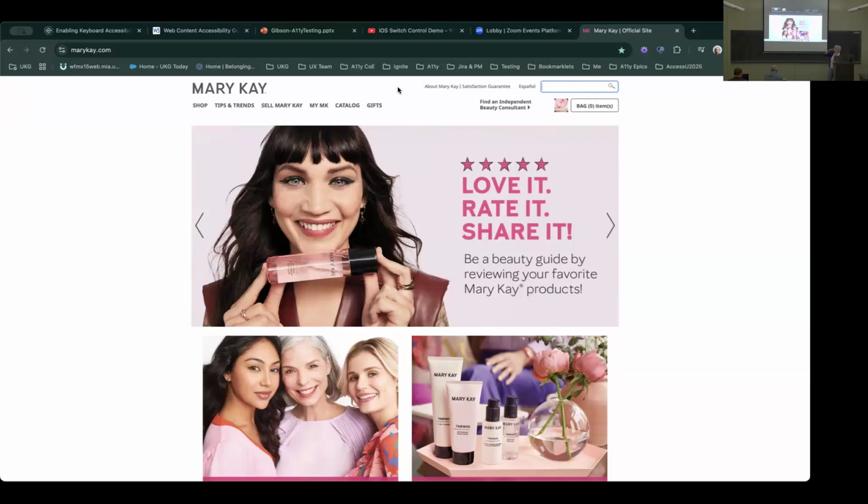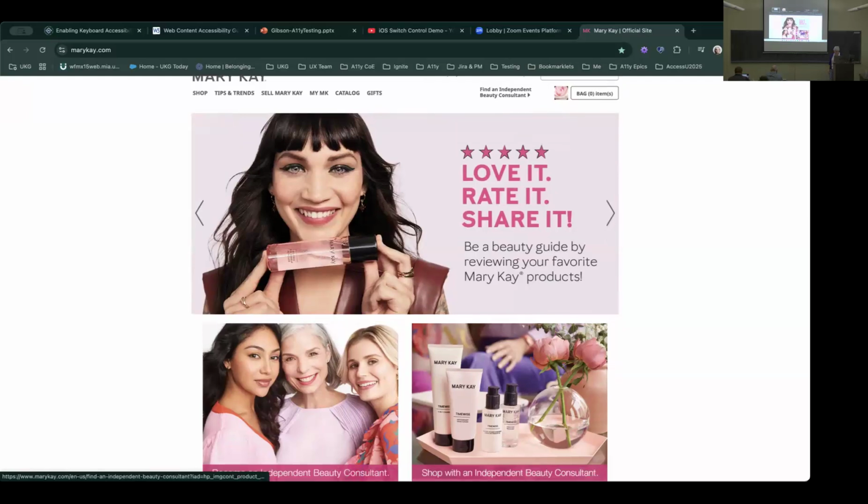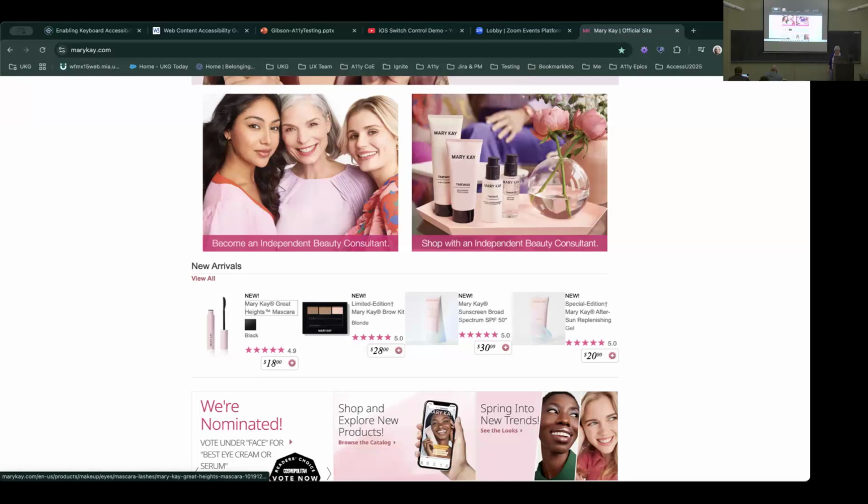That's sort of the default focus ring for a Mac, the blue. Now I'm way down here at new Mary Kay Great Heights Mascara, so you can see it a little better here. But anyway, if you're going to make your own focus ring, you should make sure it's visible.